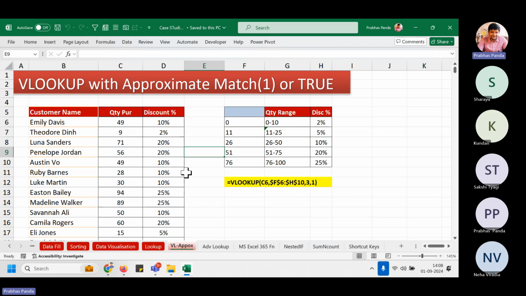Similarly, VLOOKUP says there should not be any duplicate in place. HLOOKUP also says there should not be any duplicate in place in the master data. What if you have duplicates? Then you have to do a treatment, you have to remove the duplicates, and you have to go for the unique keys or unique records. Third rule, VLOOKUP always says that the data flow has to be always left to right, and HLOOKUP says the data flow has to be top to bottom.